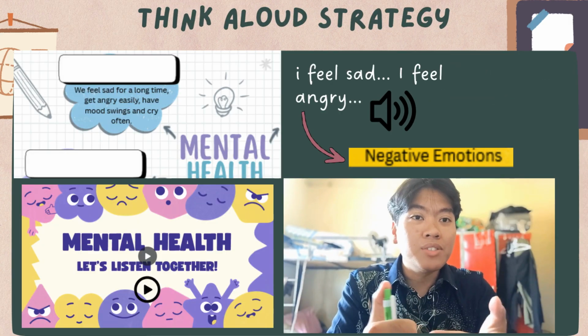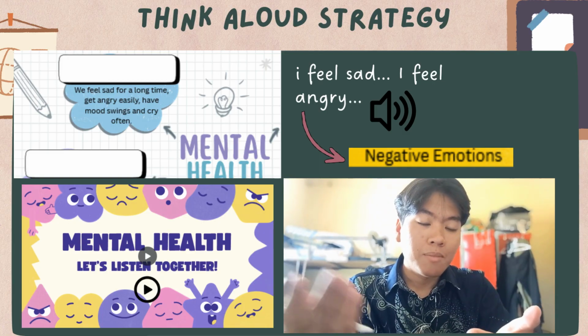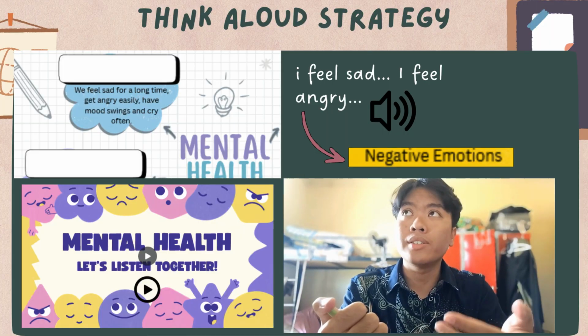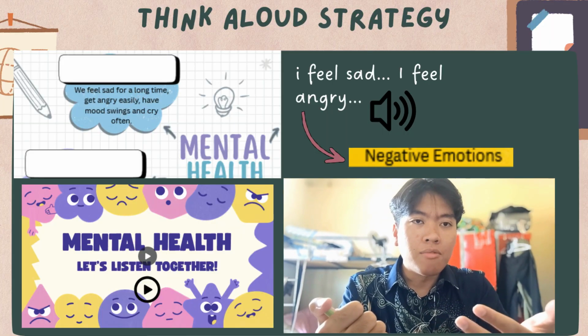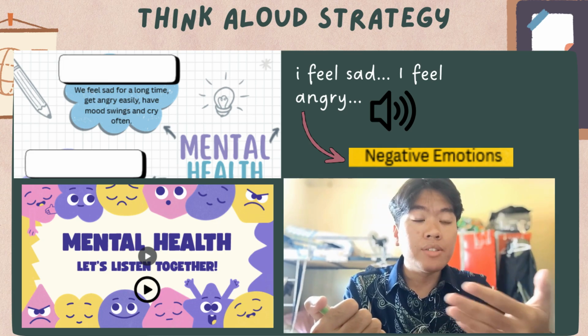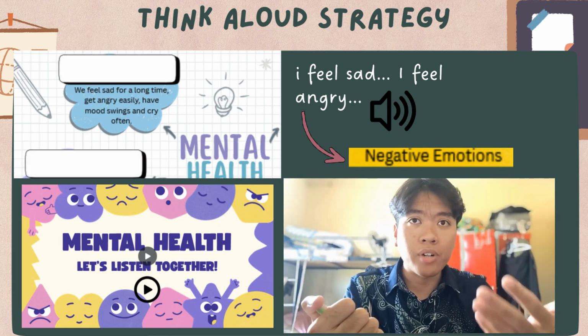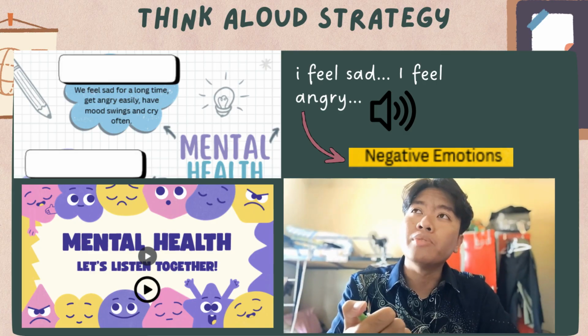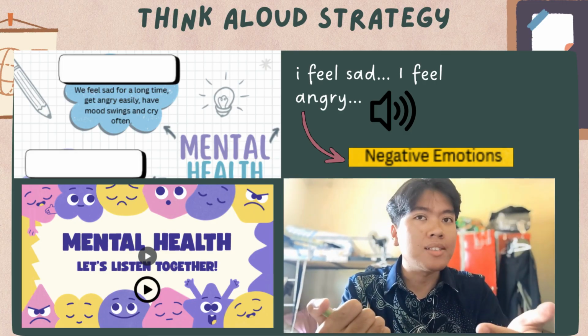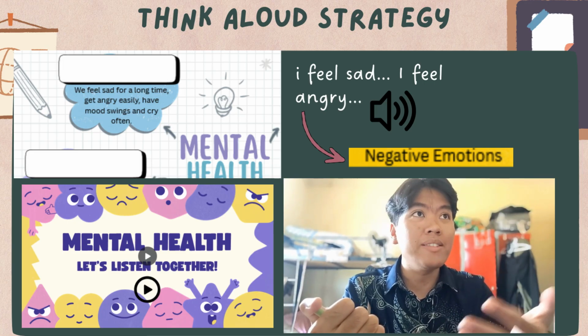Next, when the teacher wants to model how to predict main ideas for the bubble map, the teacher would use a strategy called think aloud modeling, where when the audio ends, the teacher would visualize or say aloud their thinking process, such as, I heard the words angry and sad. So I think these are feelings. So the main idea must be negative emotions.